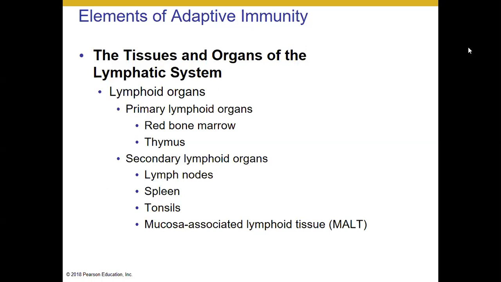Your secondary lymph organs, you have your lymph nodes, which we just mentioned. You have your spleen, which is really important for filtering or checking if there's pathogens in your blood. So if you've known anyone that has had a splenectomy, where they have their spleen removed, they are actually more prone to blood infections, right? And so they have to keep a closer eye on that than, say, someone like all of you, I think, maybe have your spleen. I don't know. I didn't do a questionnaire. I'm assuming. If you don't have your spleen, please let me know and please tell me the story, because it's an interesting surgery.